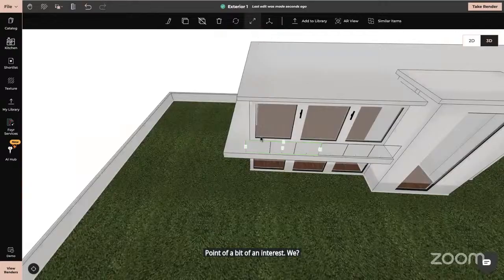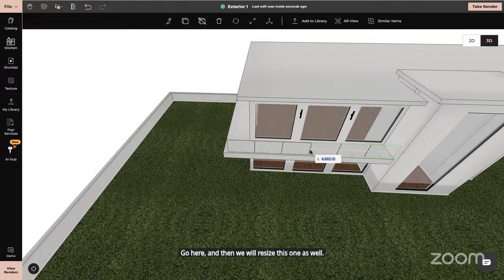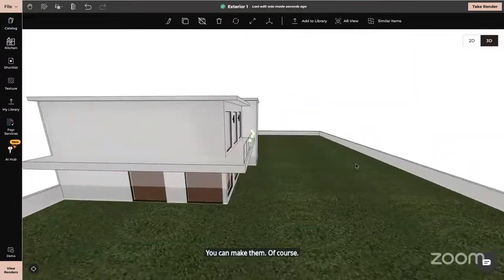We will resize this part slightly, go here and resize this one as well. You can make them identical if you have more time.